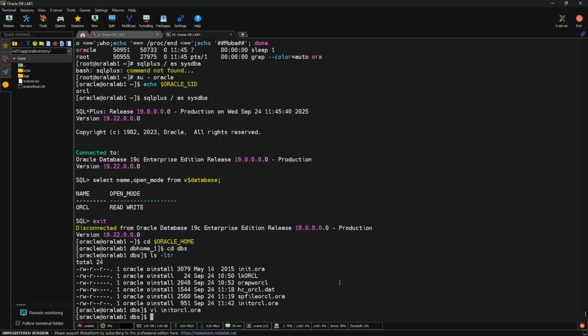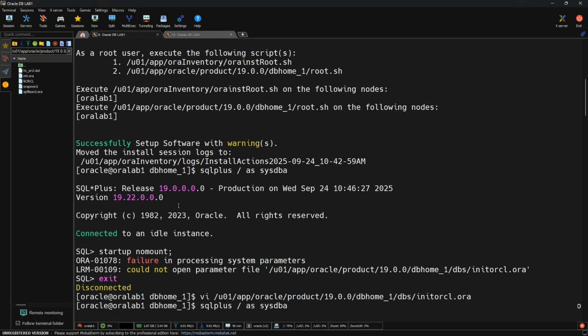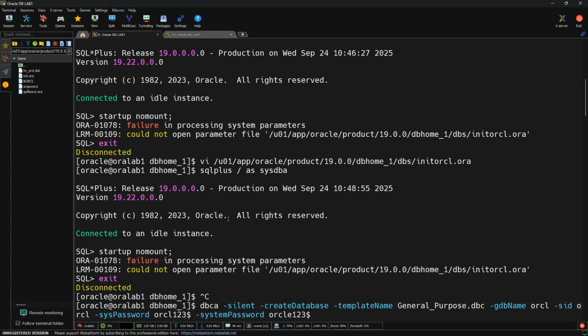So that's what happened when we tried to start the instance before we created the database. It says it is unable to read the file, nothing was there at that time. It tried to read this file. So let's check out what happened. So you see, right, here we tried and it failed. This file was not there at that time, so now that file has been created and it is able to read this file and then start the instance and open the database.